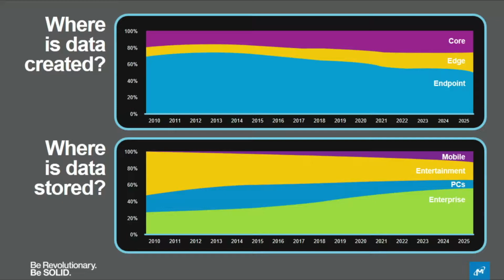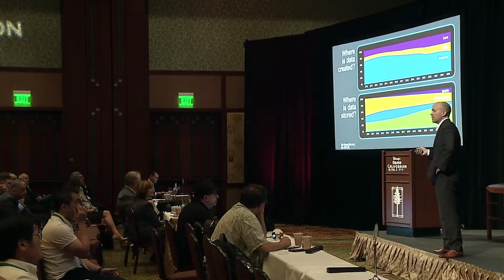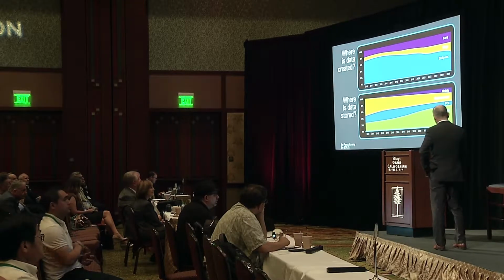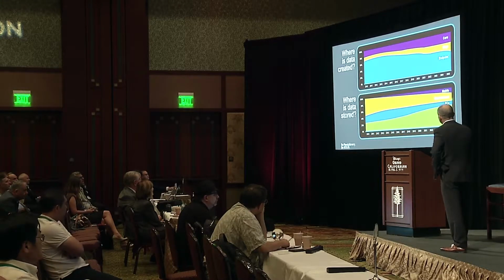It's interesting to me that those three remain flat over time. In fact, core even starts to grow bigger in 2025. So to me, that's an interesting dynamic. You look at where the data is stored down here in 2017. There's some pretty serious growth in the enterprise, which also is interesting to me. Yes, mobile, you'll see cell phones with some pretty serious storage, especially with new forms of memory like 3D XPoint, where we're going to be able to put a lot of very dense storage in very small devices. But that's the explosion of that IoT thing that's about to hit us.